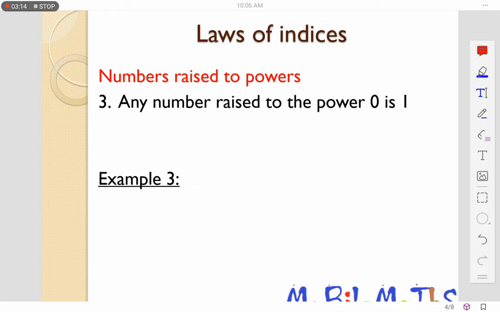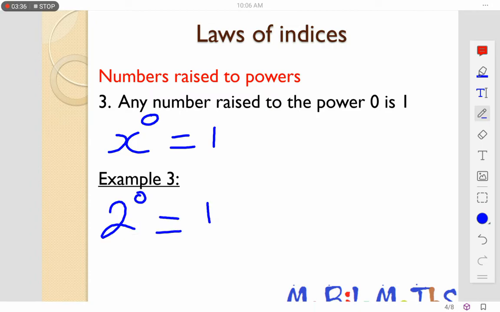Now we want to look at when we have numbers that are raised to powers. So the first one that we are going to look at is the power of 0. x to the power of 0. Whenever we have any number, whether it's 1000, it results in 1. An example is 2 to the power of 0 is 1. And another one that I just gave, 1000 to the power of 0, we simply get 1. Okay, let's look at another example where we have got these powers.